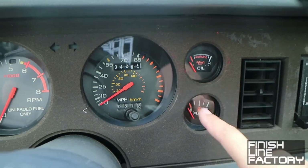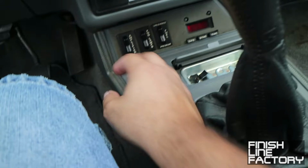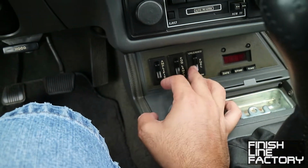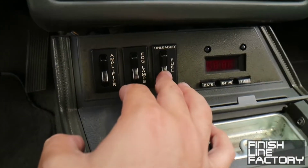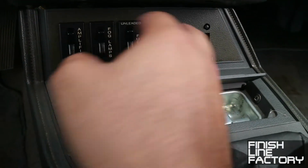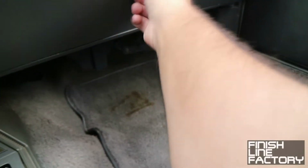You got your oil pressure here, fuel gauge, AC. I guess you got something for the amplifier, fog lamps. Oh, you could actually switch your fuel. I guess it had maybe some kind of electronic fuel map. You could actually switch between using premium or unleaded fuel. Got the clock there. This radio with classic tape deck there.